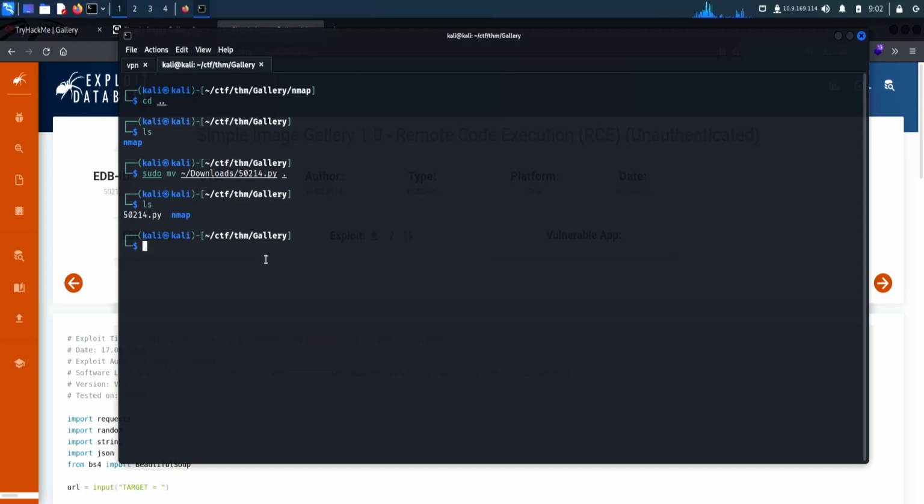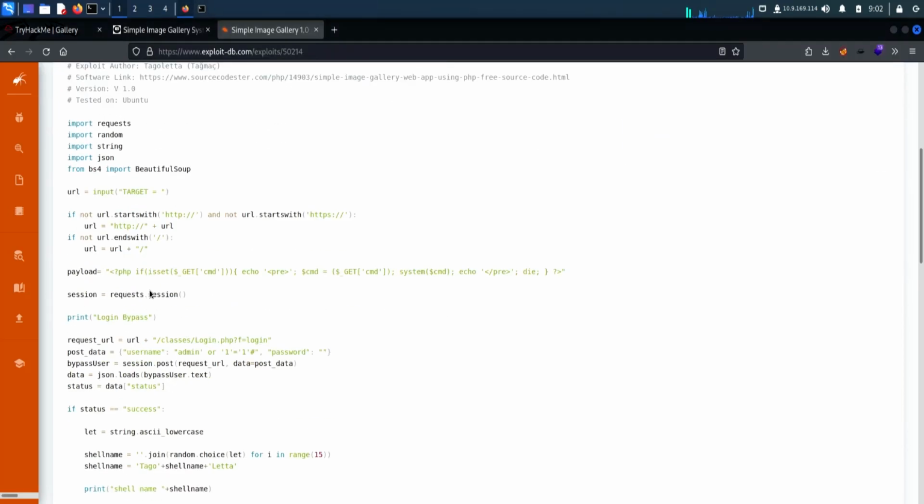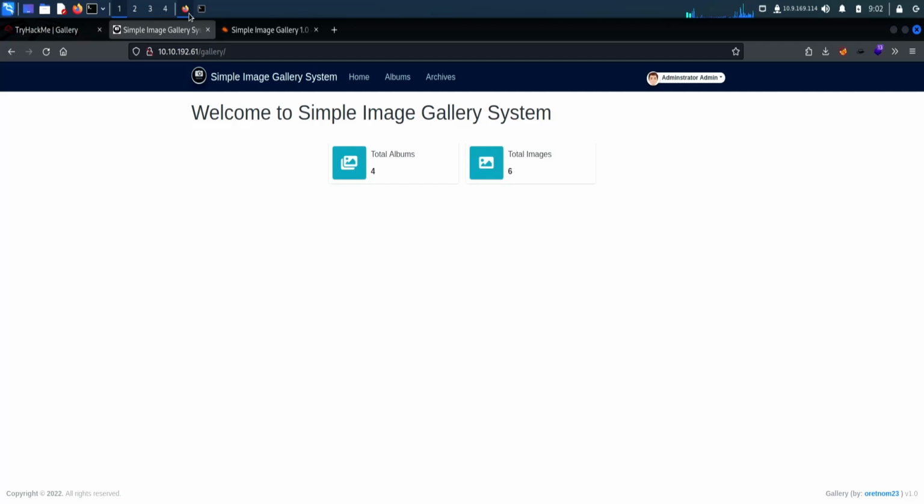We can see now it's in the directory that we wanted. I'm just going to rename it, calling it exploit.py, and then we can run it with python3 exploit.py. We can see that it asks us for the target, so let's put in the target.